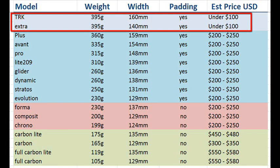The top two models are the TRK and the Extra. With those, the weights are both 395 grams. They are the heaviest of the bunch. The widths are 160 millimeters and 140 millimeters. They both have padding, and you can find them for underneath $100.